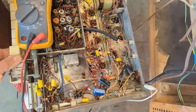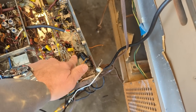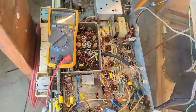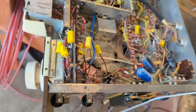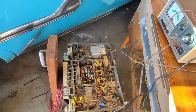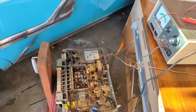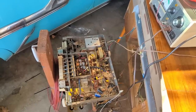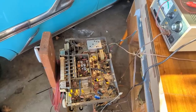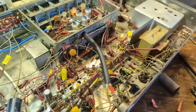See if I smell anything. Yeah, maybe I'm just imagining things. Probably just hot tubes. But this is an improvement. We definitely had a weak, dead rectifier. Now the set's got good B+. AM is okay. We still got an issue with contacts in the right and left channels, and FM doesn't work. So, hip, hip, hooray. Let's put this back on the bench.